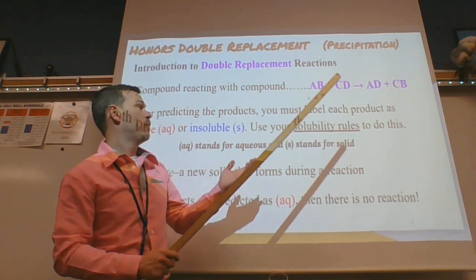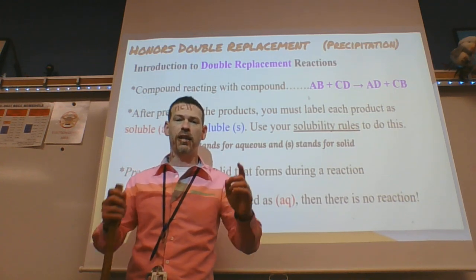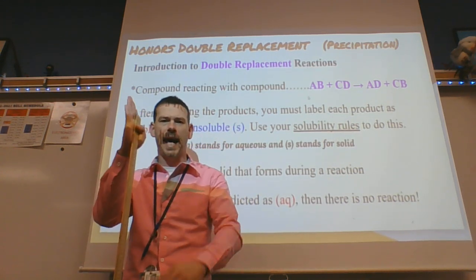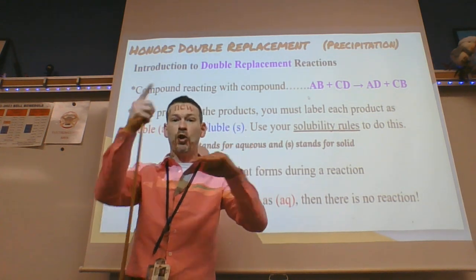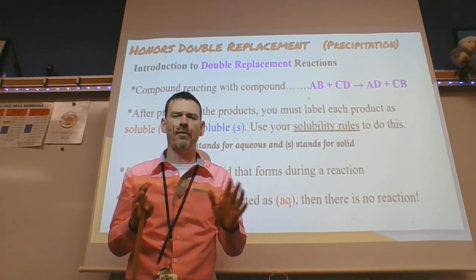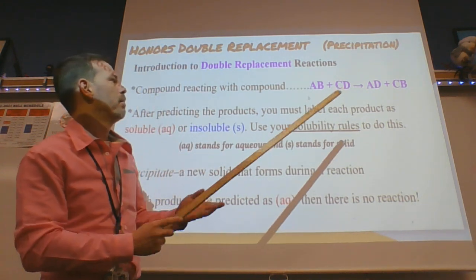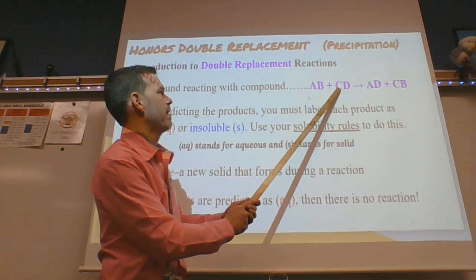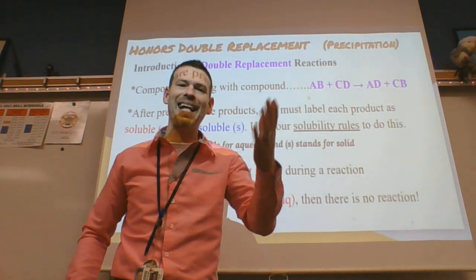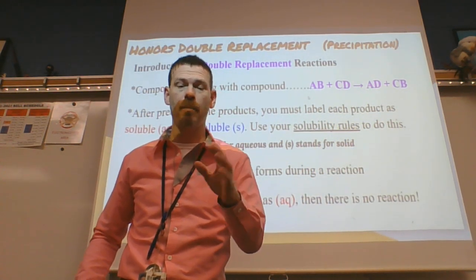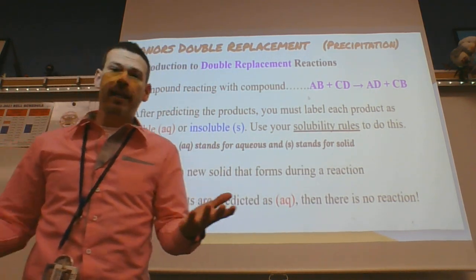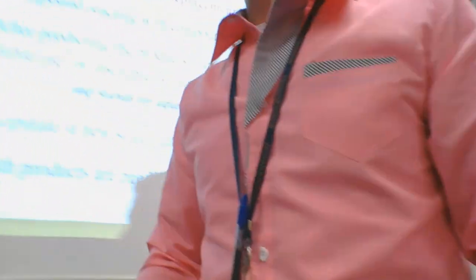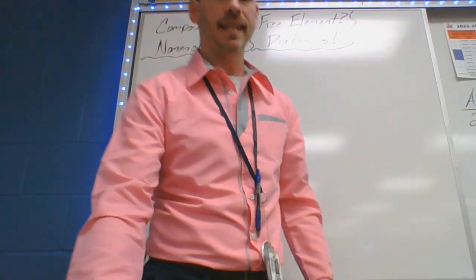Now, because of the way these are written, the compounds are always cation, anion, reacting with cation, anion. So really, it's always the first parts that are swapping or the second parts, however you want to look at it. But again, here in the skeleton, you'll notice that the A and the C stay stationary, while just the anion part, the second part of each compound, is switching on the other side. But you've already kind of done that. So hopefully, if you're good at single replacement from last week, you won't think this is anything too crazy.